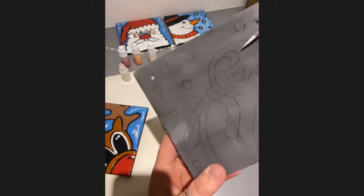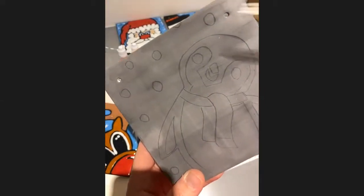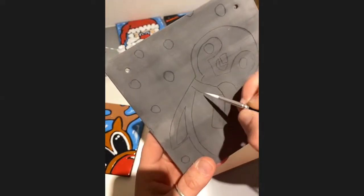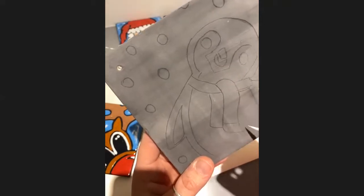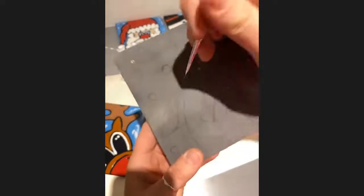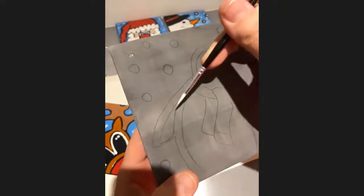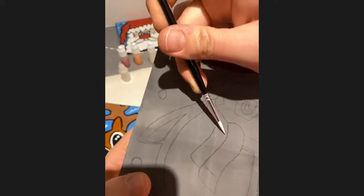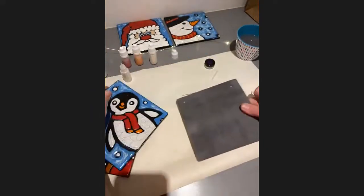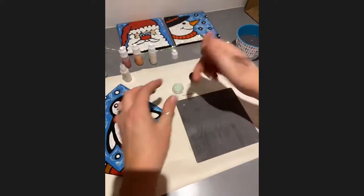Now, when it comes to painting the penguin's head, for instance, that's all black. This whole section here will be black. So you can then just kind of colour that in as such with your wax resist. And then again, coming back in with this scarf, we're just going to do a nice thin line around the edge. Now, when I say thin, I'm not meaning to use the point of your paintbrush, which will be really, really, really thin. We're going to go for a paintbrush thickness. So we're going to paint like this as we go around. Now, do, as I say before, be very, very careful with your wax resist and where it goes. But I'm just going to show you a little bit with the first one.